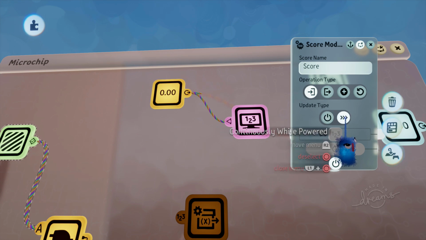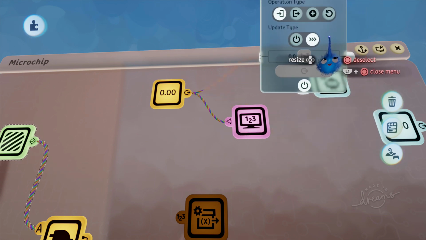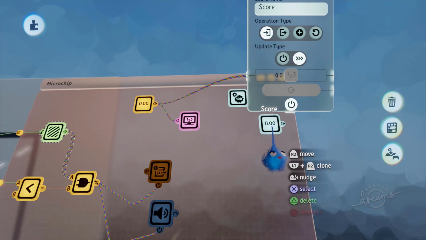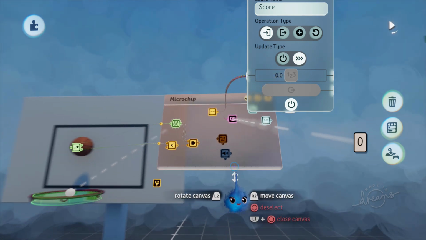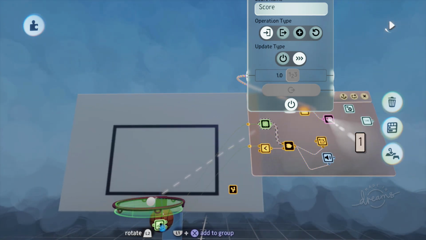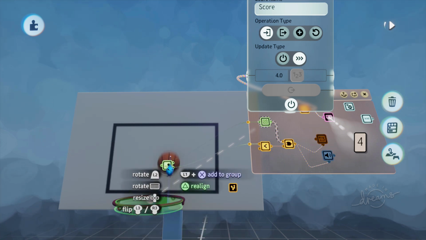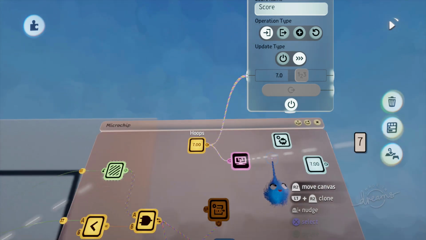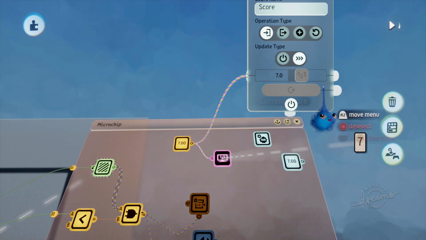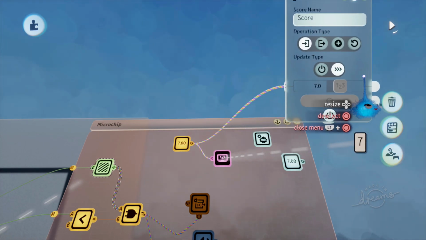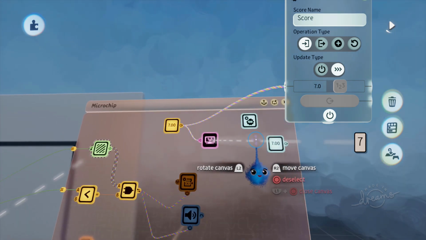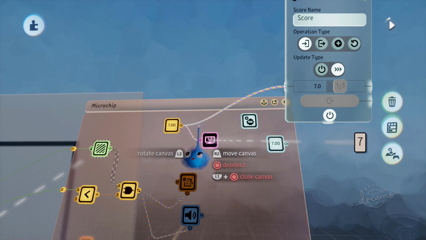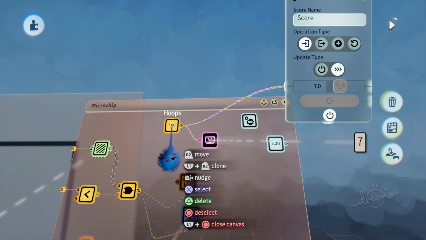and you could continuously send that score to the score. So let's try that. As you can see, our variable is a 7 and our score is a 7. There we go. So you might have an accumulative round or something like that, in which case this is why you have a separate variable to your score variable.